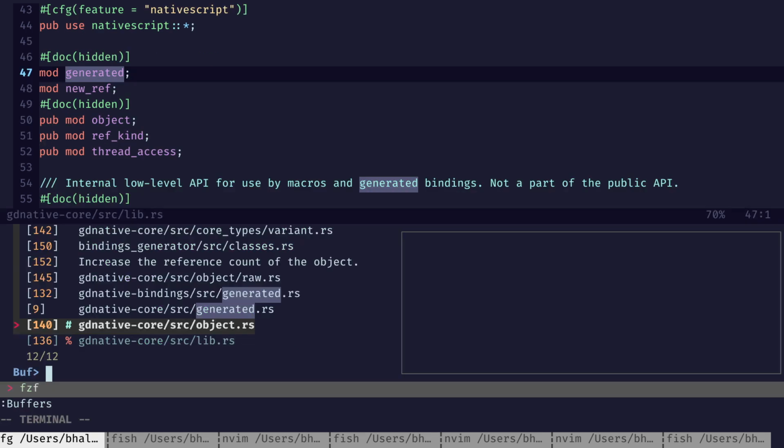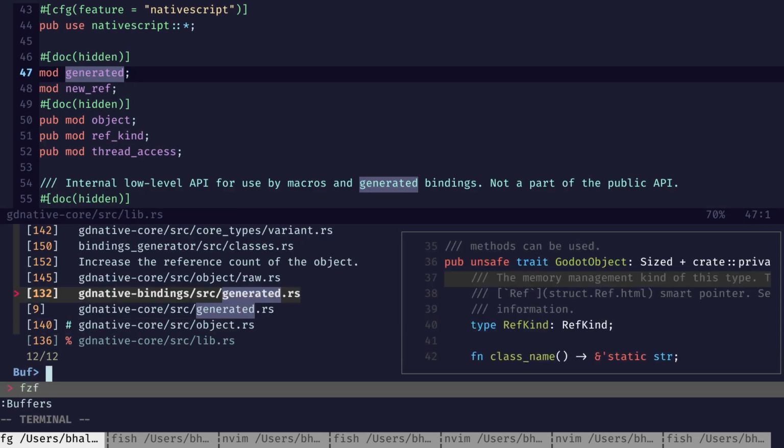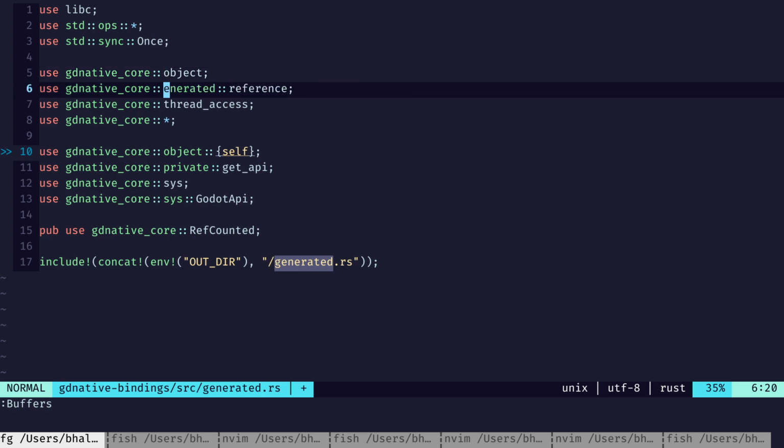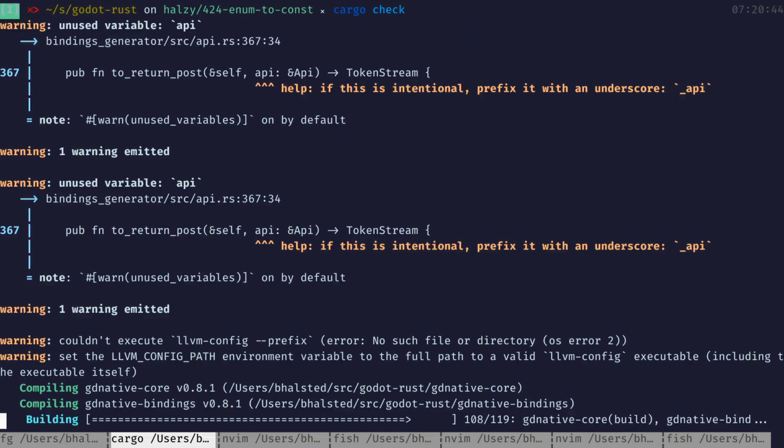Which means that the GDNative bindings generated is pulling in the wrong thing here. This should be object and reference. Okay, let's try that. Now, why does that have API in it? To return post.